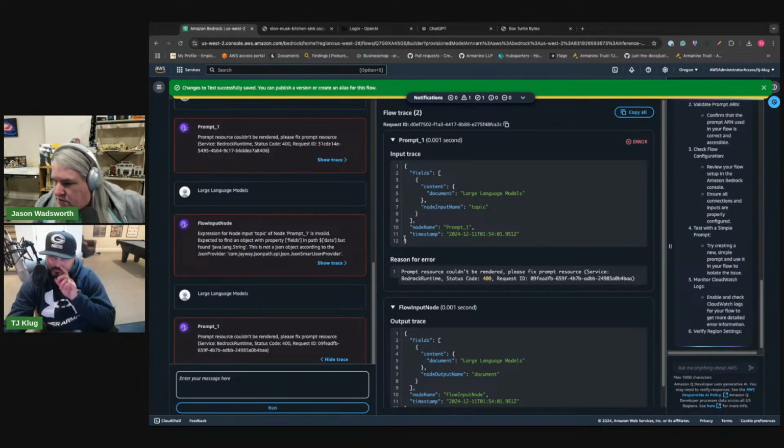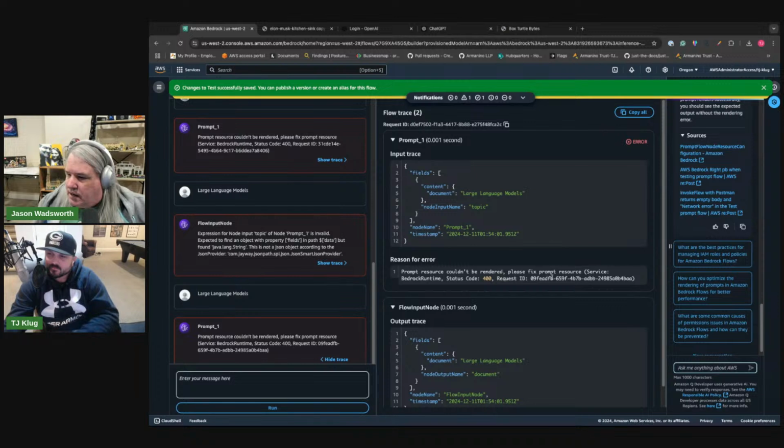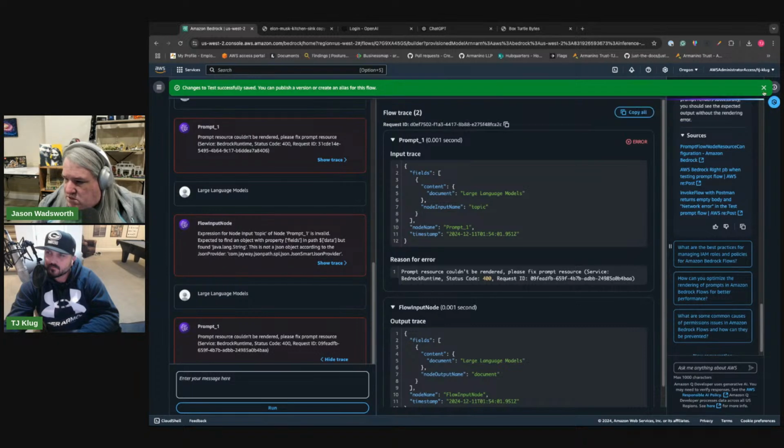Way too much information. Select the flow you want to modify. Locate the input node, which is that. Define the input structure for your flow. Expressions, pass arguments.